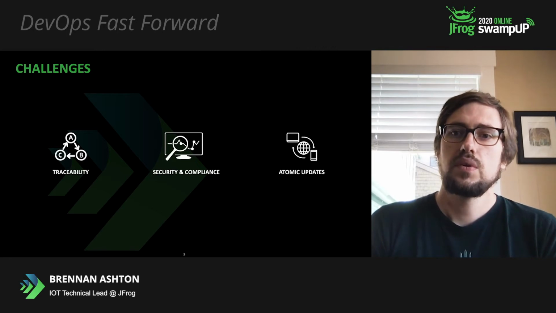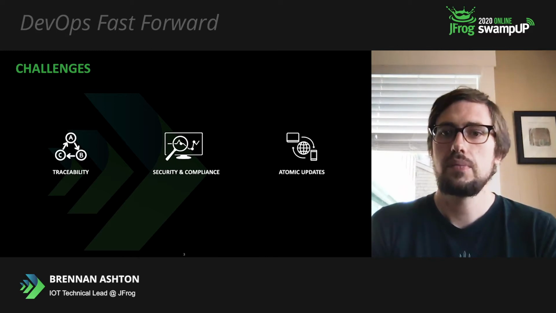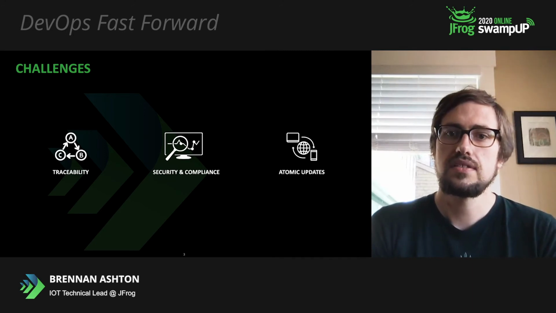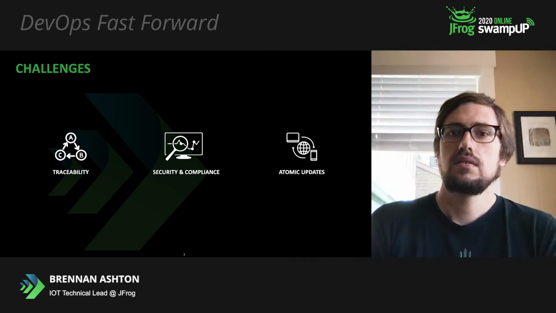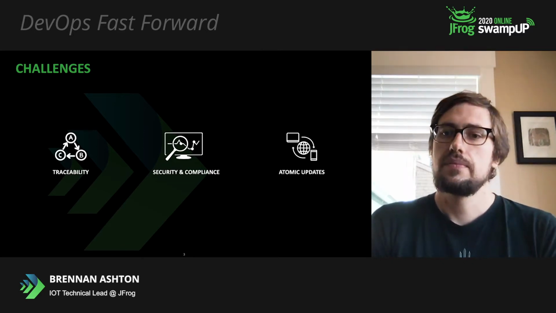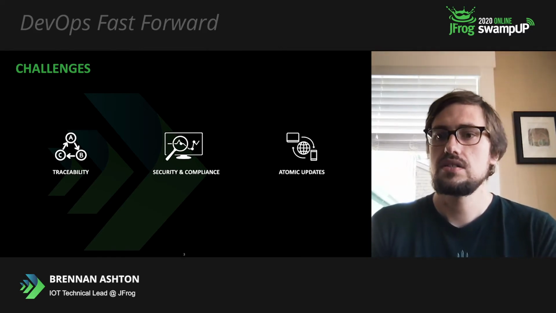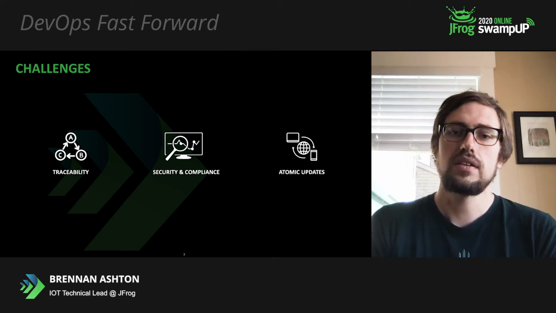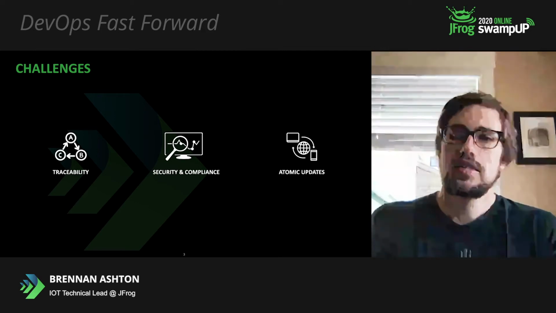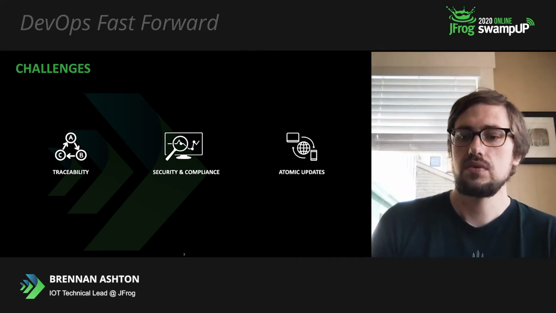Because Yocto builds are frequently comprised of hundreds or thousands of software components that are bundled into a handful of opaque binaries, it is critical to capture traceability metadata early in the build process. By capturing this metadata, we can identify security and compliance concerns for the entire life of the release artifact. Additionally, by utilizing an atomic update system such as OSTree, we're able to bring visibility of the exact changes to a device down to the individual file level. In the next several slides, I will provide a demonstration of how we're able to do this with the JFrog platform using an actual Yocto build.